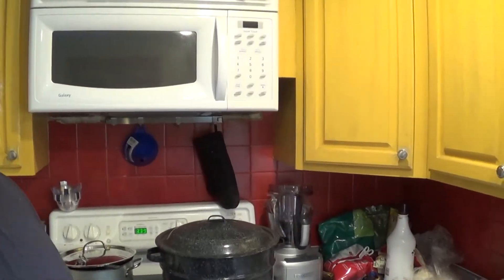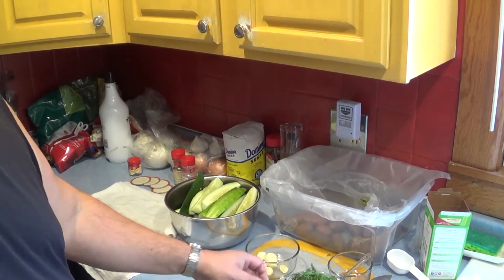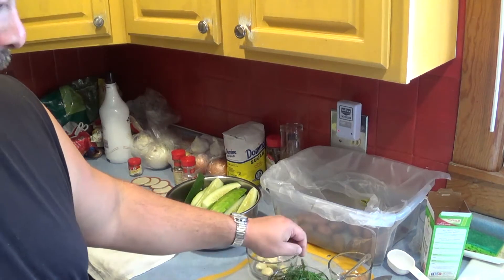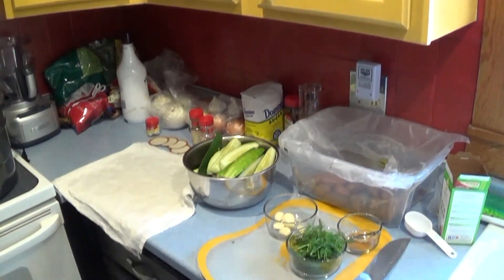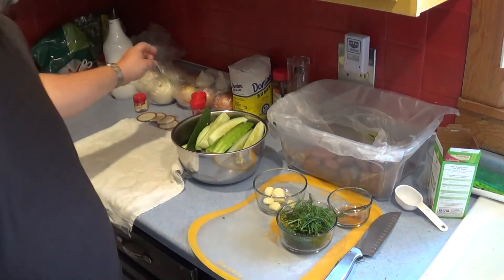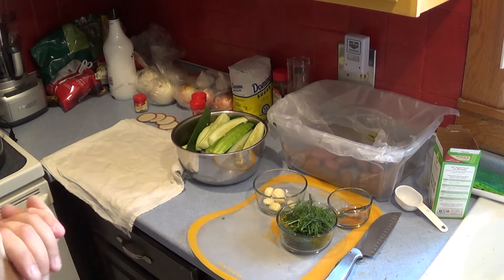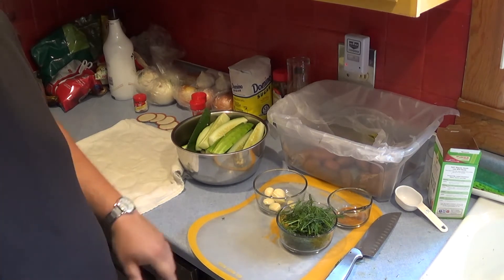A lot of the things that we need are going to be the same. We're going to need a canning pot, which is what I have right here on the stove. We're going to need another pot to mix the vinegar solution. We're going to need some cucumbers — I've got some random ones from the garden — some cloves of garlic, a bunch of dill, some cayenne pepper, and pickling spice. I'm using McCormick's pickling spice. You're going to need jars, lids, rings, and all the other stuff that you'll find in that first video on dilly beans.